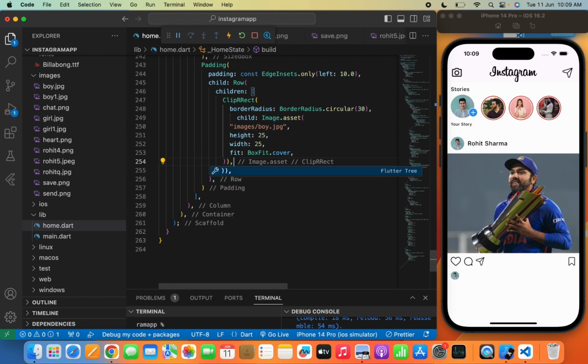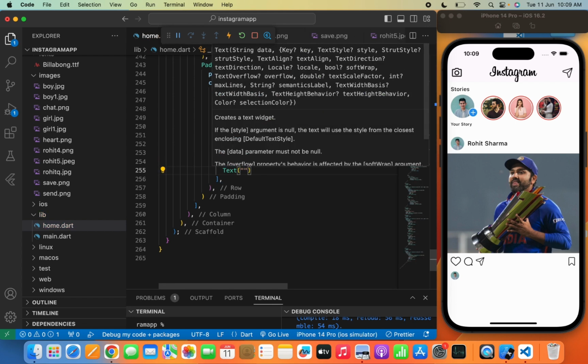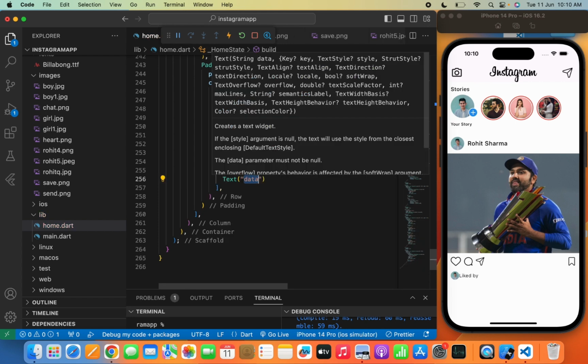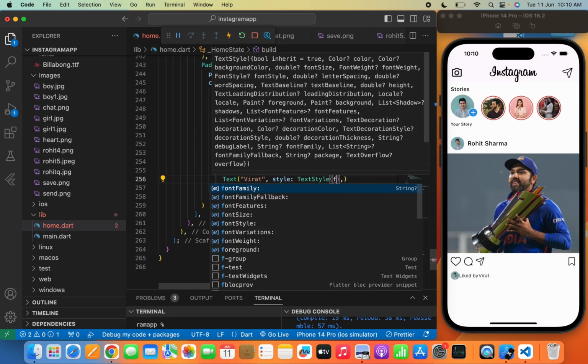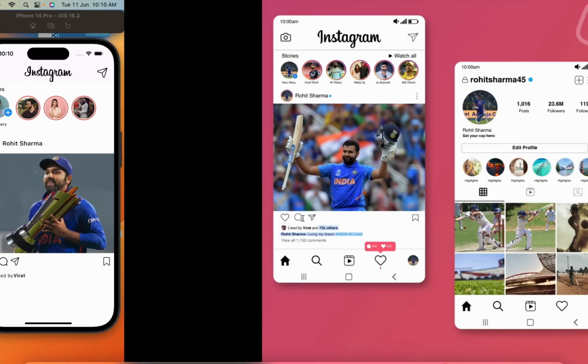So here I will simply write a Text widget, and in the Text widget I will write Liked by, something like this. Now after this I need to show the text Virat, so I will write Virat, yeah, and we can provide the style, TextStyle FontWeight.bold, something like this, and the number.